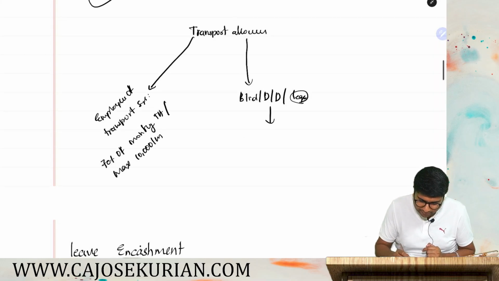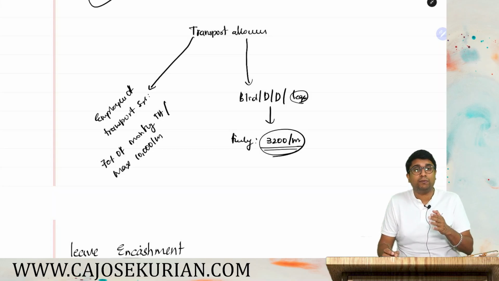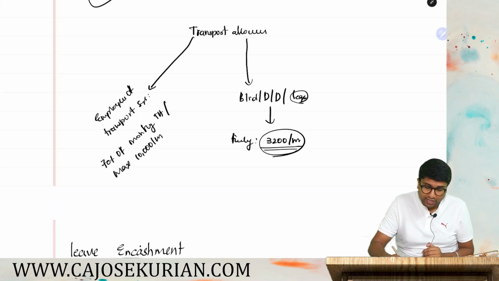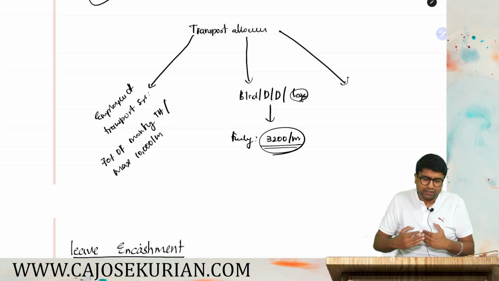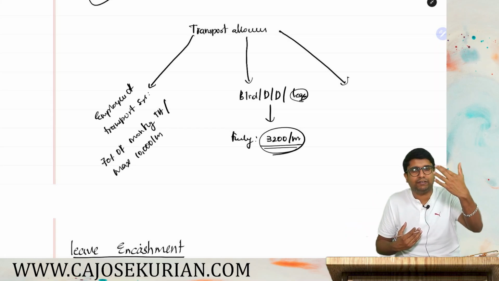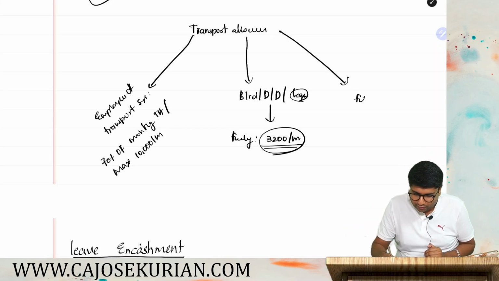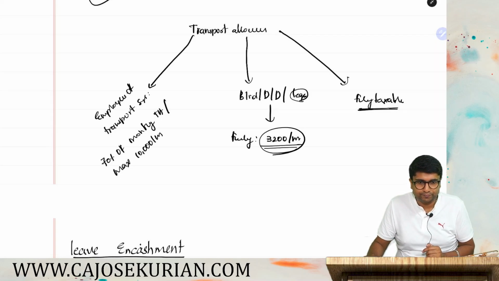You can claim an exemption. You can say it's a full exemption, however, a maximum ceiling limit is there, that is 3,200 per month. You can claim an exemption of how much, friends? 3,200 per month. And if you are a person who is working in some other system, like an accountant of a company without any disability, and you are receiving transport allowance, it shall be fully taxable. This is how you have to deal with the transport allowance, and I hope it is clear for you.